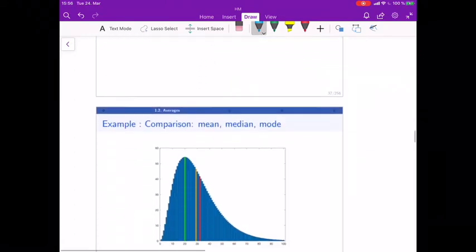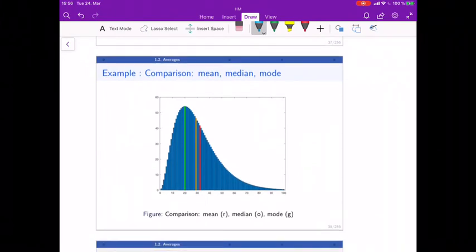And we compare it. Then we see there's the mode in green. This is the mode, basically highest frequency, so this green bar is just the one that has the largest number of data points. Then we've got the median in orange and we've got the mean in red. So all those three measures have slightly different properties and we can choose them according to our needs.